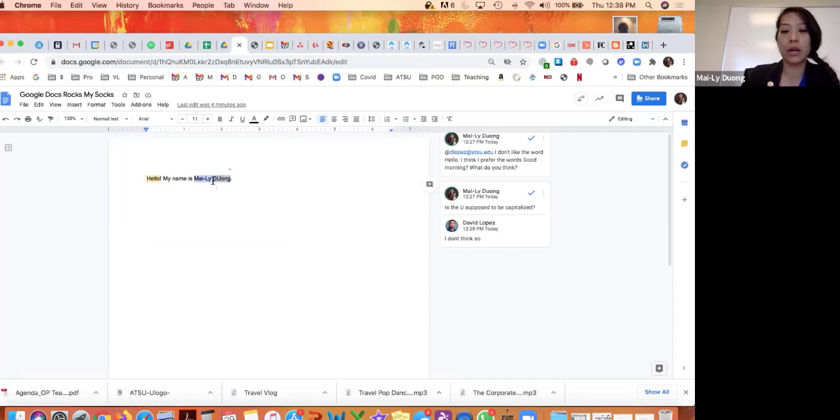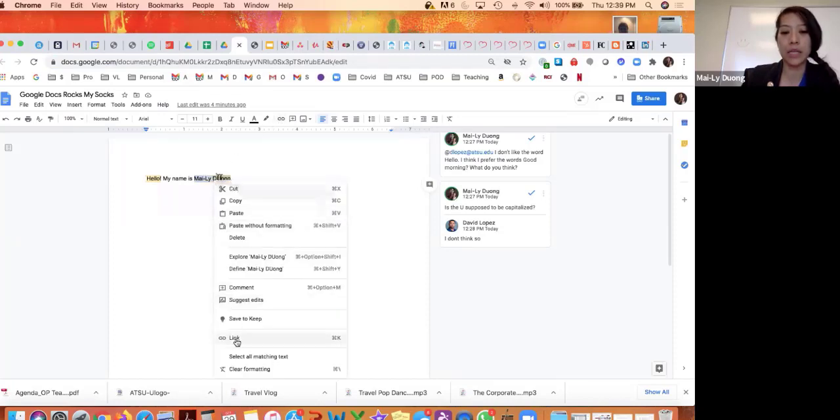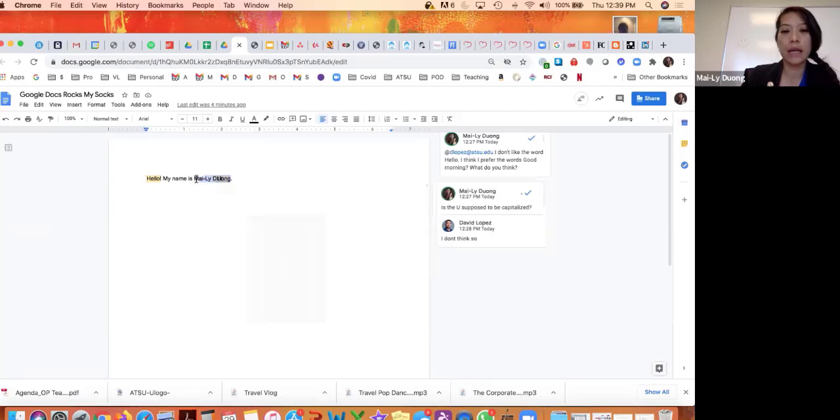I can either hover over it and right click and select link, or if I highlight and select this icon that says insert link, I can now paste that link in, click apply. And now anytime someone hovers over my name, they can have the option to go to whatever link that is, which is my LinkedIn. So I always like to show people that because I don't think we have that option, or it's a very popular option or feature in Microsoft Word. So I always like to highlight that feature when we go over the format bar. All right.